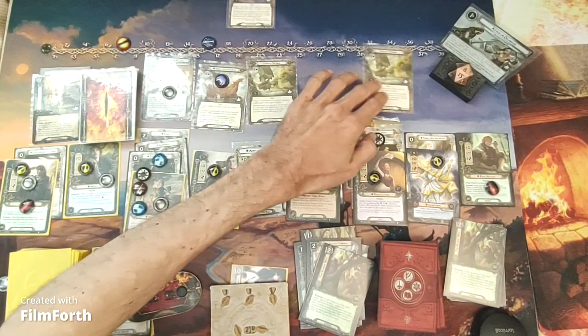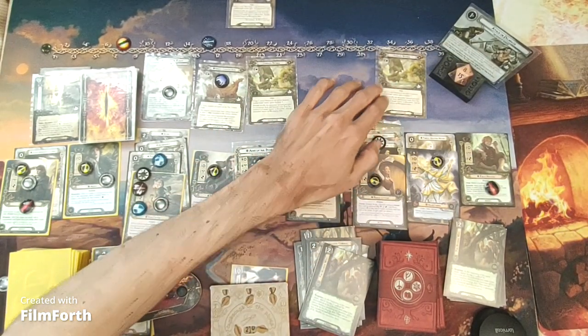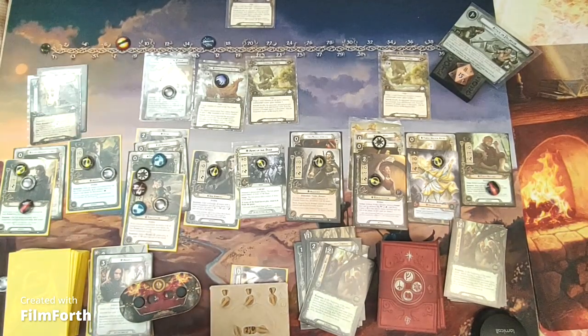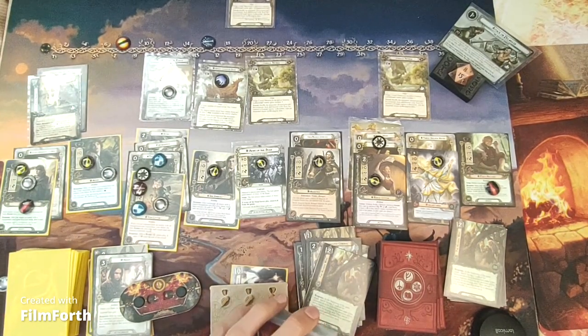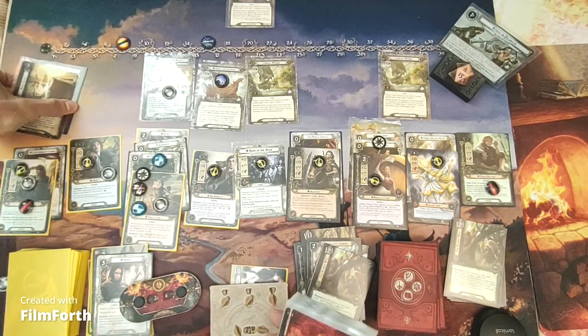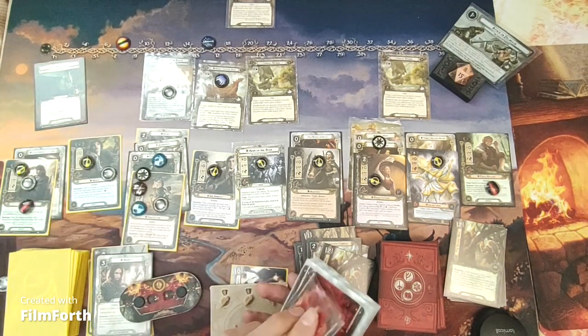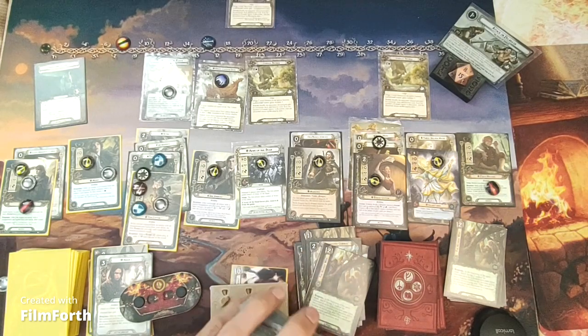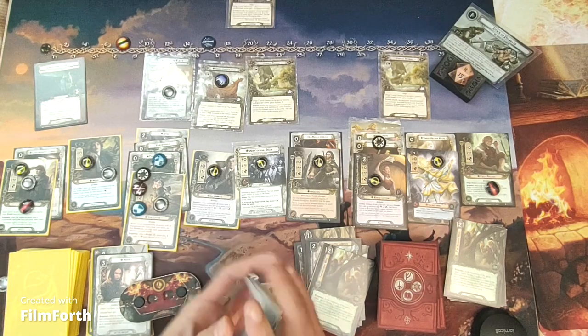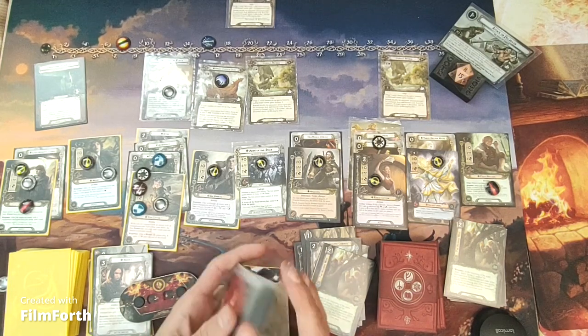Now we're going to travel to the Corsair Drumlin. Each Corsair enemy gains Archery 1, and shuffle the encounter discard pile into the encounter deck and discard cards until a Corsair enemy is discarded and added to the staging area.